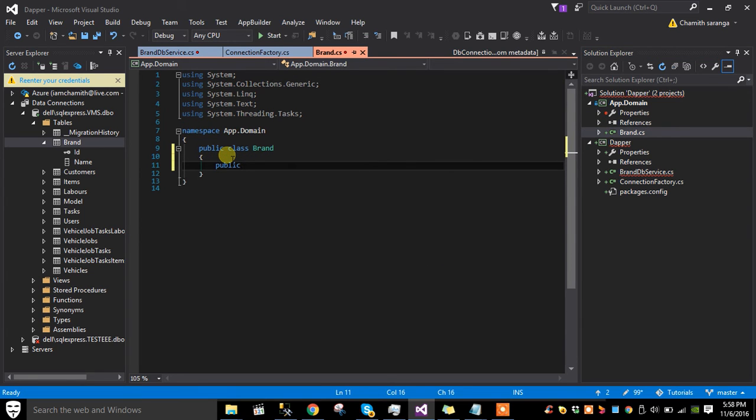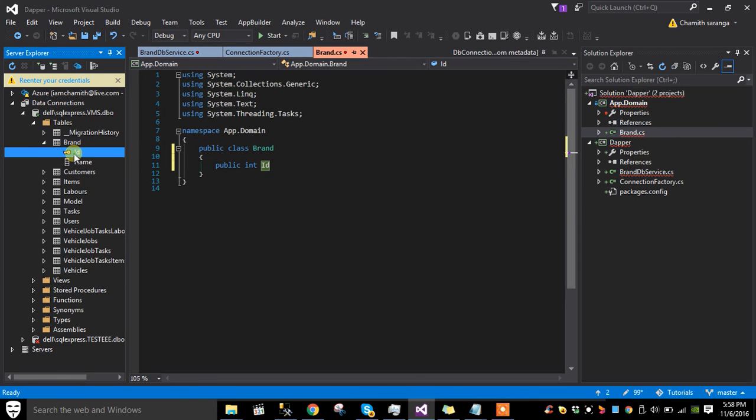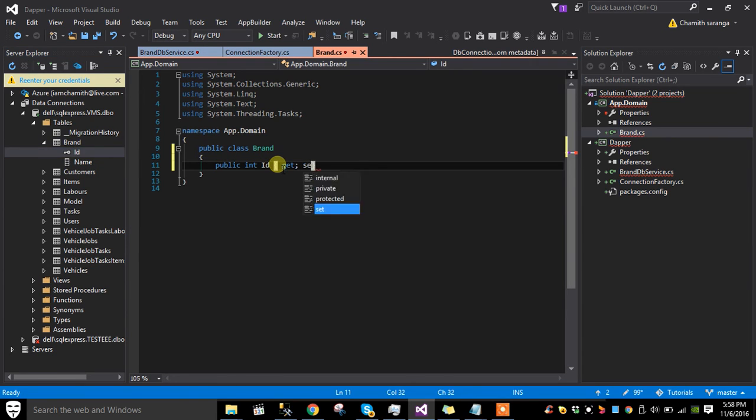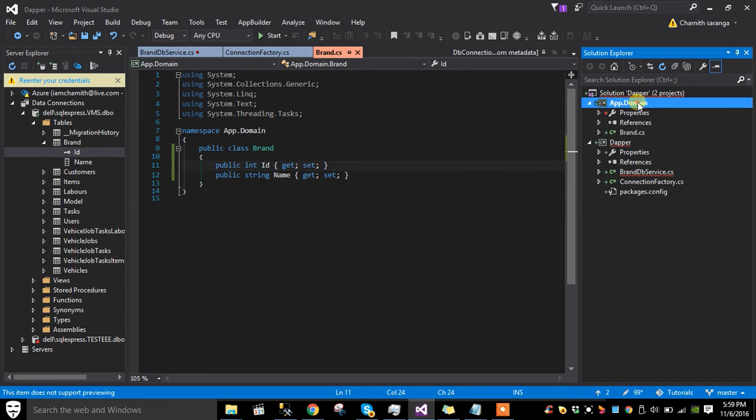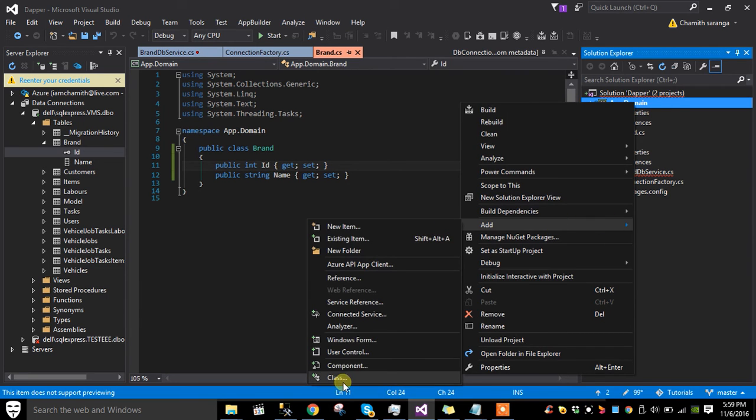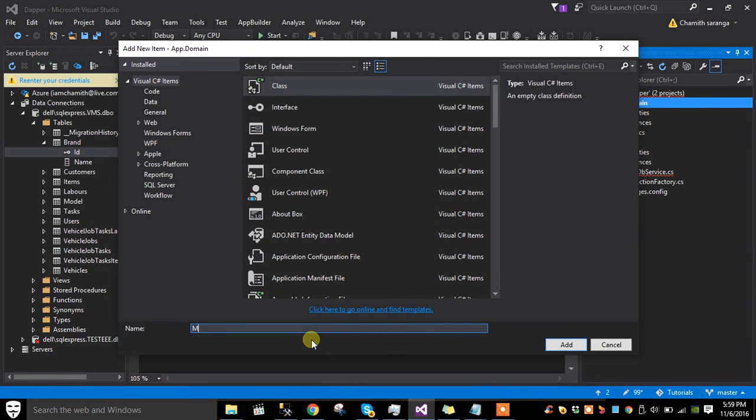Brand has two attributes. One is ID. This name must be the same as this name. And another one is the name. Its type must be string. As well as I will create another entity called model.